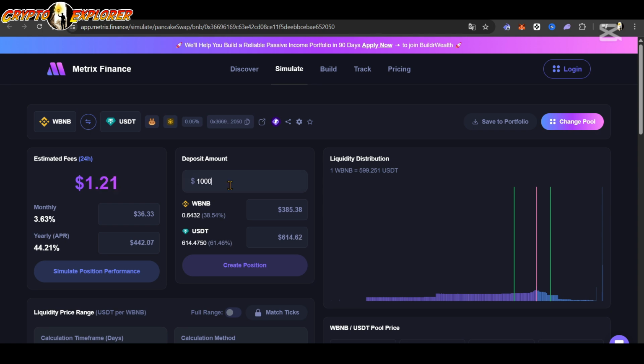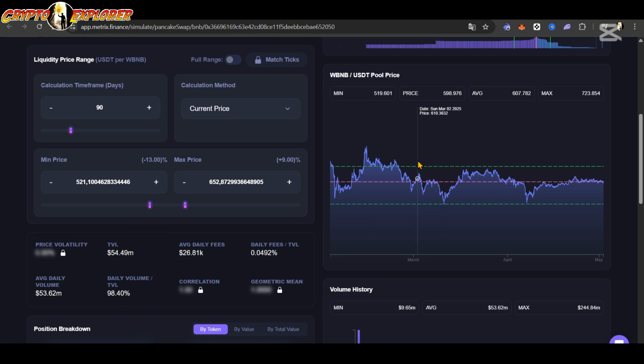So if we go for $1,000, this would generate $1 per day, 10,000, $12 per day. Pretty much we doubled what we were getting with the previous range, right? But this will be tighter, it will be more risky. If it goes out of range for a day, a couple of days, I wouldn't touch it. If after a couple of days I'm still out of range, then yeah. Then I would look at the chart just to see if it would be a better option to set up a whole new range altogether, okay?